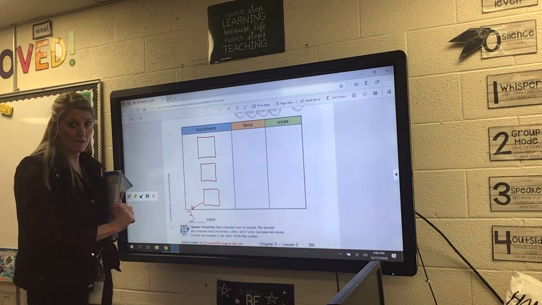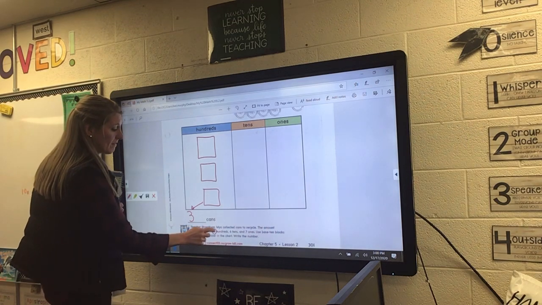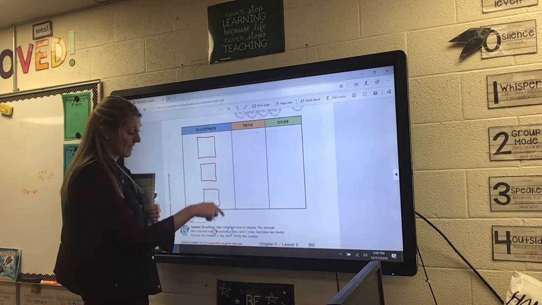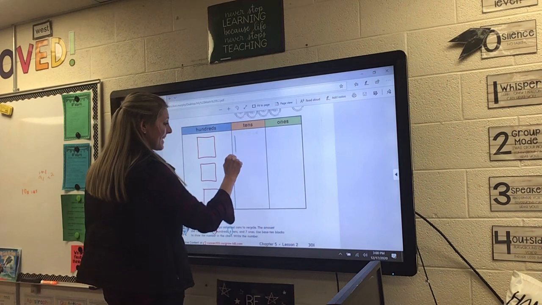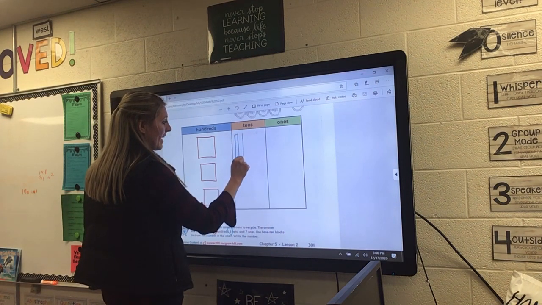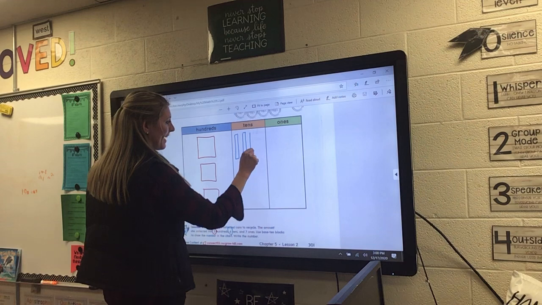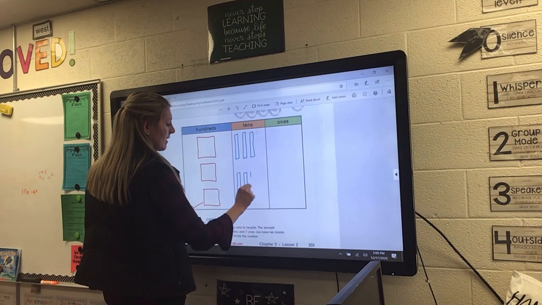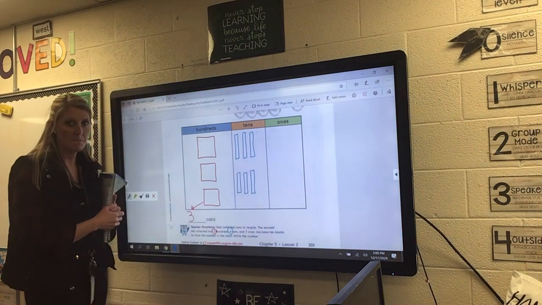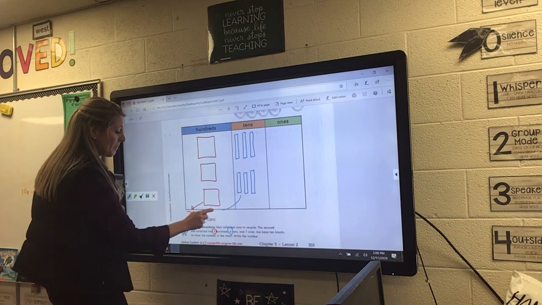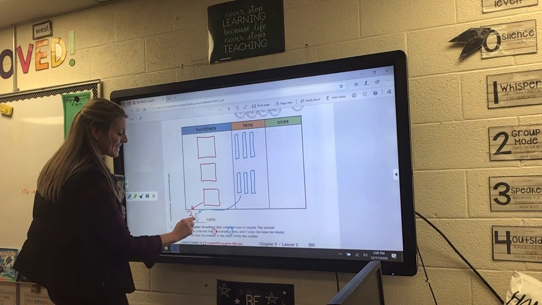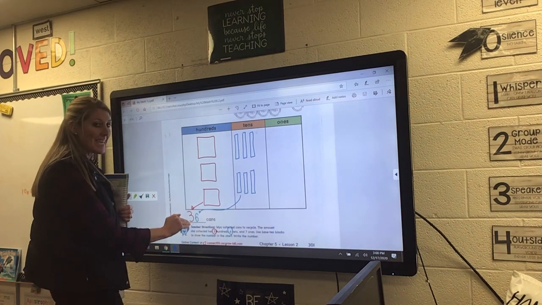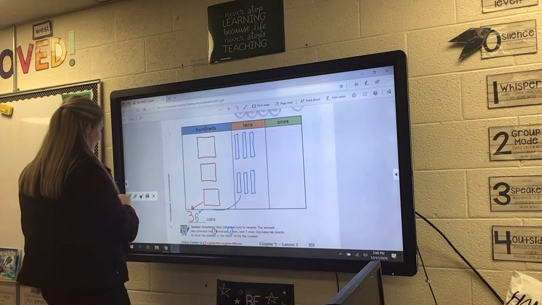So the 300 is first. Then it says I have 6 tens. My tens are the sticks, so I'm going to draw 6 sticks. And again, we do not need to draw and show that there's 10 little cubes on this stick. Okay, so now the next number I'm going to put after the 3 is the 6. So 360, and then I have 7 ones.